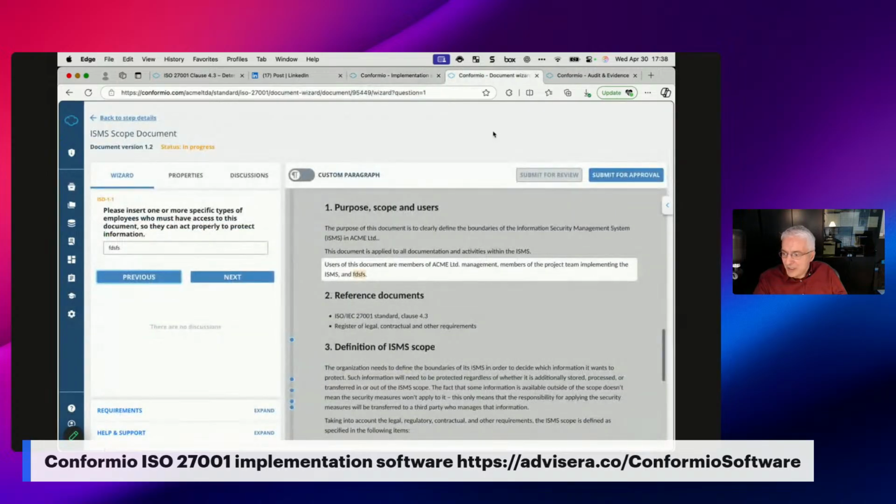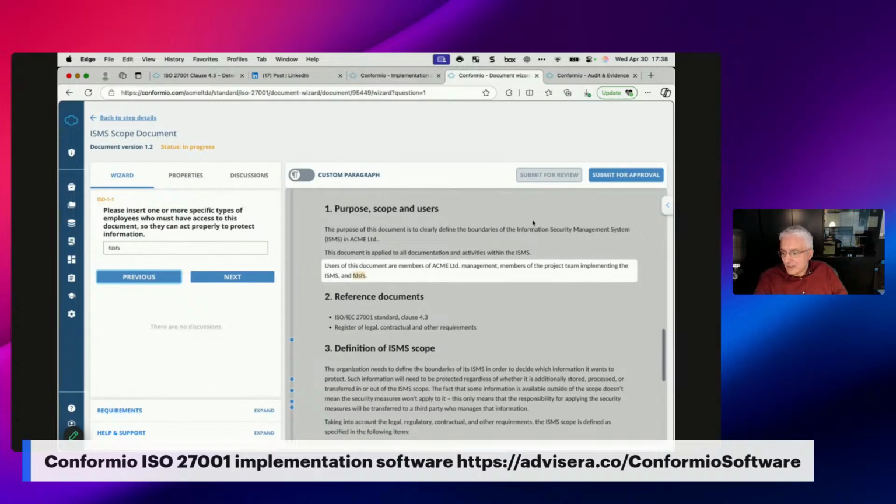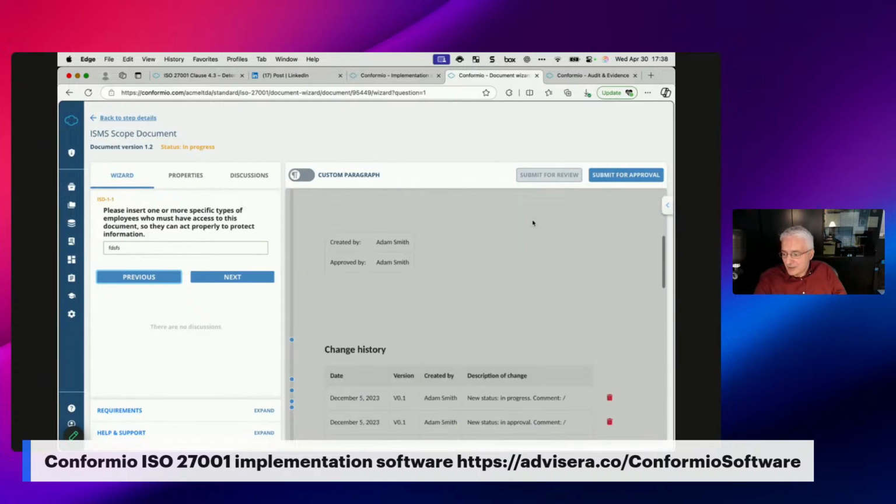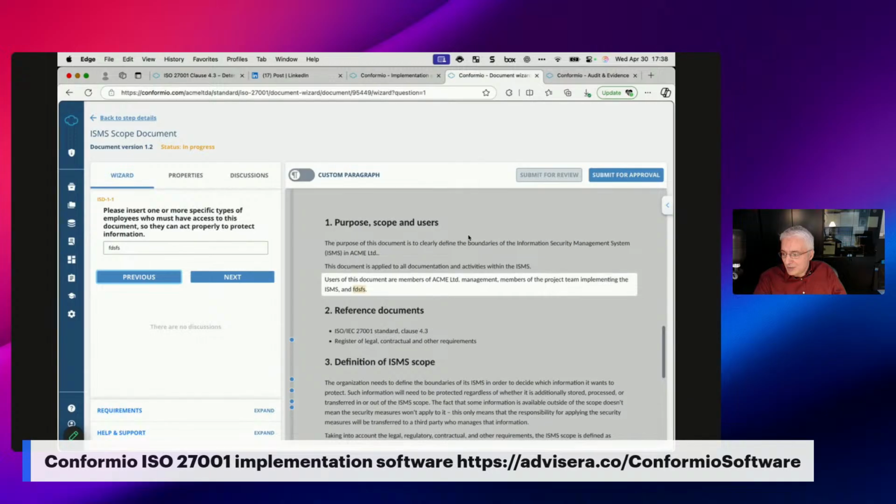When speaking about writing the ISMS scope document, all of the documents that are needed for ISO 27001 are already included in Conformio. Concretely, the ISMS scope document looks like this, and it already has this wizard. This wizard takes you through step by step, and you have to insert specific information for your company.